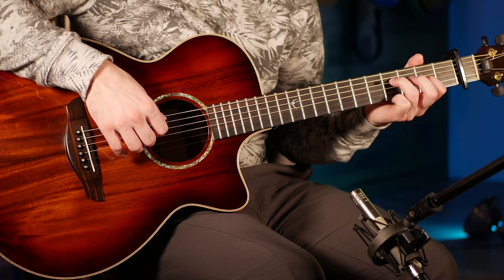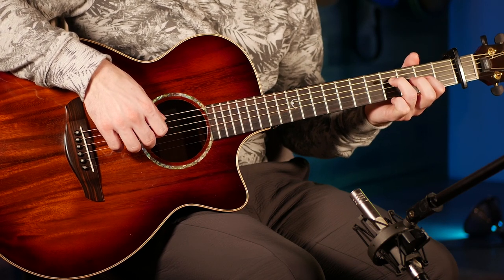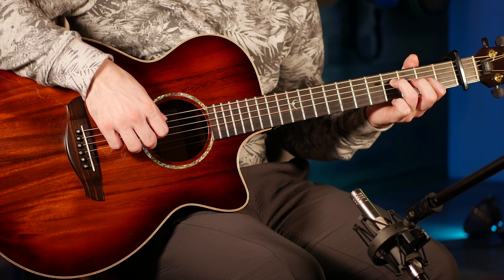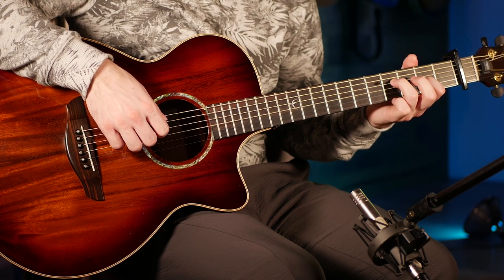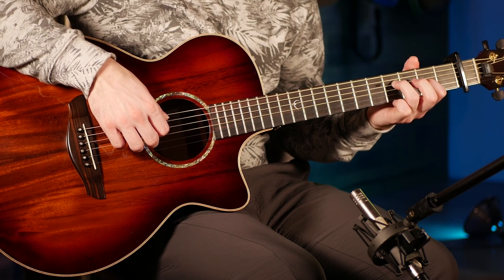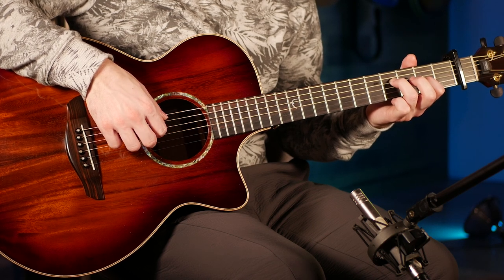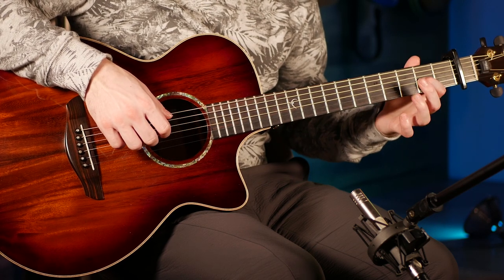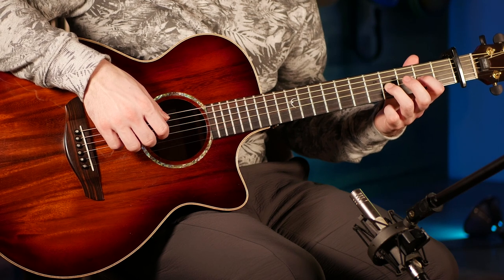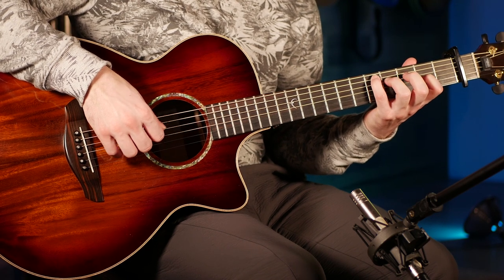So we're doing third, then fourth, and then twice on the third, then twice on the third, and then back and forth. And then you're ending that with a hammer onto the fourth fret on the third string there. So that bar is.